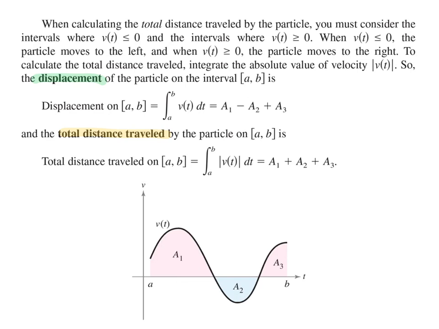So that doesn't necessarily mean that it is the total distance traveled. An object or a particle or whatever it is can travel a certain distance, but that would become the absolute value of all those three areas. So note that the displacement adds up positive areas above and negative areas below the x-axis. The total distance traveled would add up all the areas and just take the absolute value of those. So please note that those two things are different.